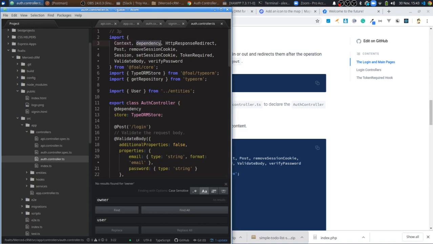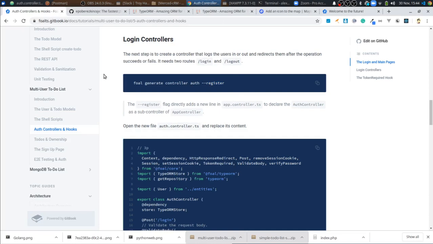Dependency, I'm not quite sure what this one does at the moment. Now, all these HTTP responses: instead of having a response as part of the parameter, you'll choose what kind of response you want to send, and you'll use one of these HTTP response functions. But you don't need all of them all the time, so here I'm only importing HTTP response redirect, which is the idea that it's going to return the HTTP response, the number, and then redirect you to another page.